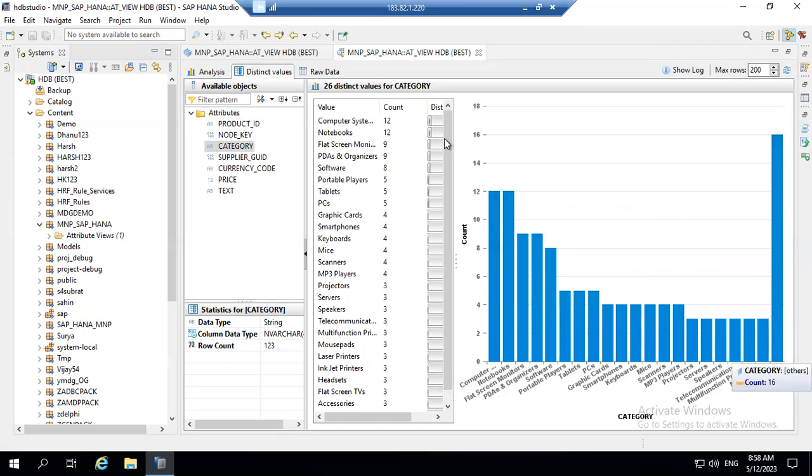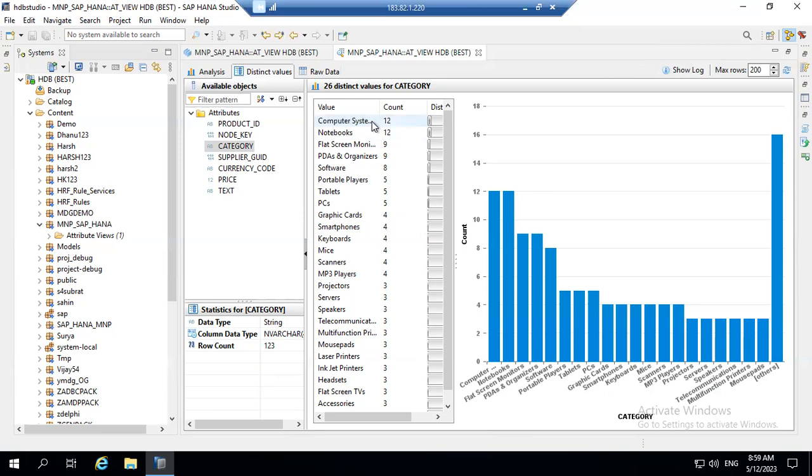Your business is especially more with computers and notebooks. After that, flat screen monitors. These have fewer sales. More sales are happening at these two levels, so we can invest more in these two parts, because more sales means more profits, so we can put more concentration at this level.